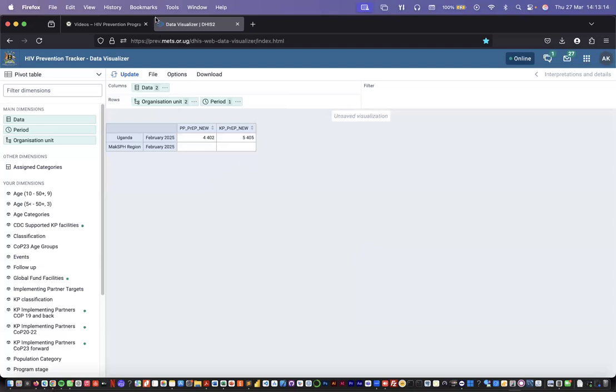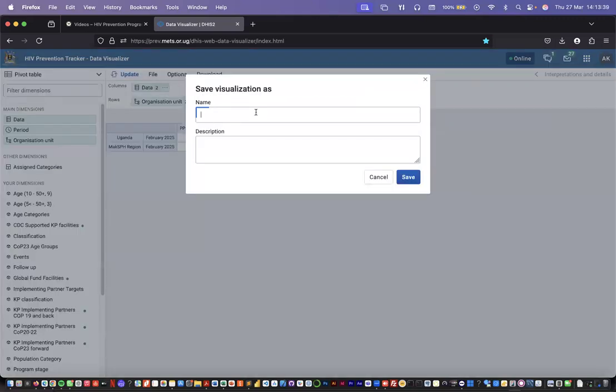Away from this, the other thing we can do is easily save this particular extract. For instance, if your extract is pulled out of the system on a quarterly or monthly basis, the best thing for you to do is save this extract and give it an appropriate name. If this was monthly, I can go to File, Save, and give it a name, say prep monthly data, and maybe specify for the entire country or for the particular facility. But for this case, let me just leave it here for the sake of time.